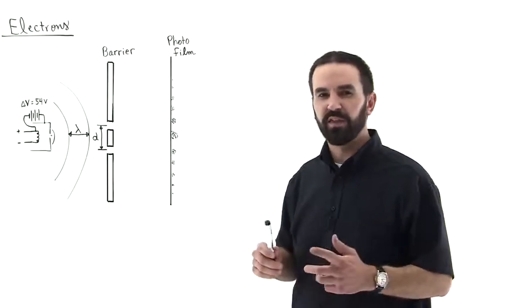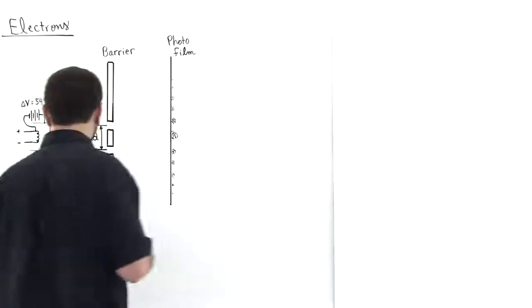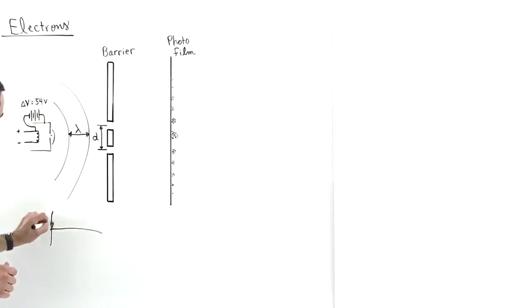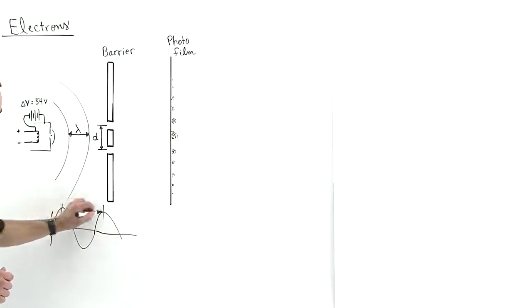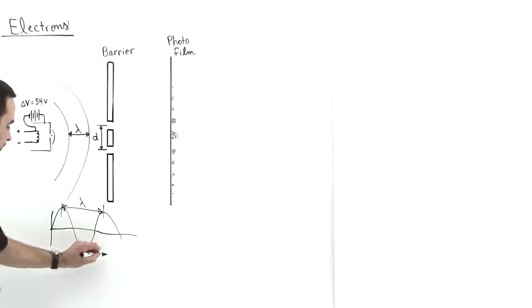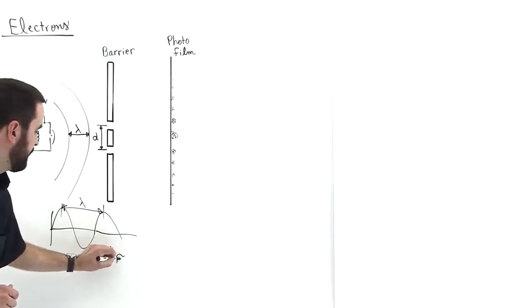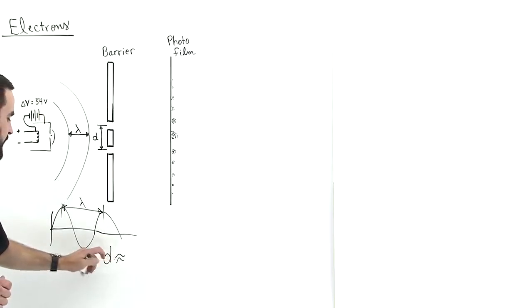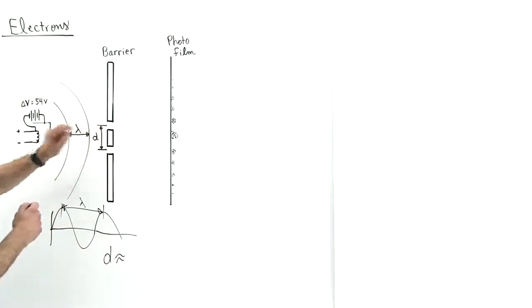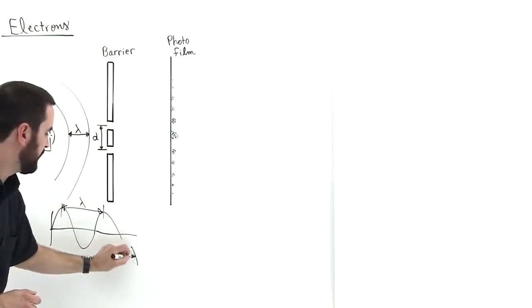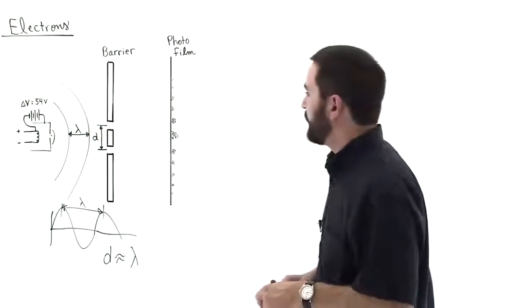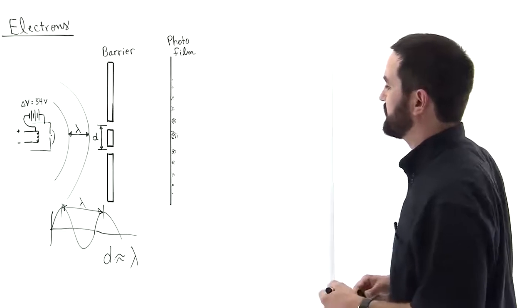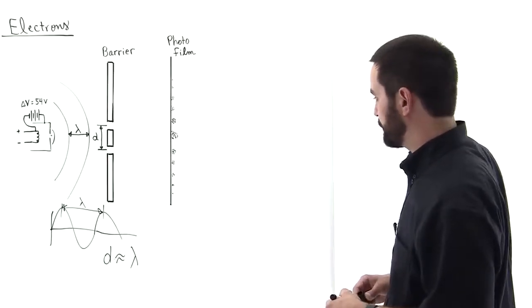So again, the wavelength, as discussed previously, is the distance from crest to crest of the wave, right? And for diffraction to occur, we knew already from classical wave theory that the distance between the slits must be on the order of lambda. It doesn't have to be exactly the same, but it has to be close, right? So let's take a look at the conditions under which that might occur.